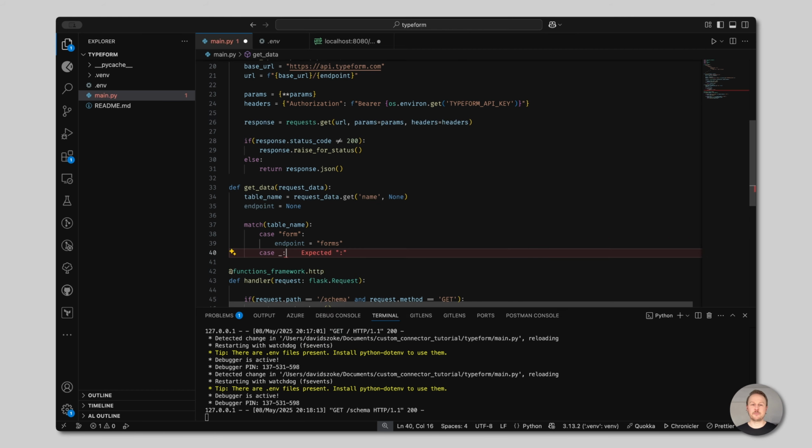To see if we have more data to fetch, we can compare our current page number with the total page count returned by the Typeform API. Now we can replace the hard-coded value for the has more property. We are also going to add the state, which is going to be the number of the next page if we have more data. Otherwise, an empty state, so we can start fresh in the next sync.